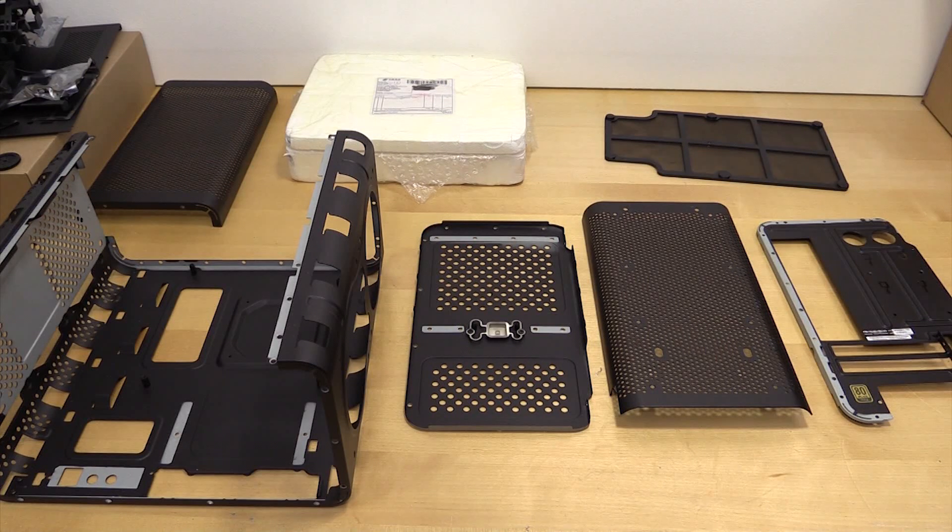If I'm going to go through all this work to mod the case, I kind of want it to stand out. I was thinking maybe white, because that really pops, and I can put a nice white enamel on it — it would go really well with the black front. You can do a black and white theme, which tends to be something I do a lot of. I was thinking about doing black, white, and gray on this build.